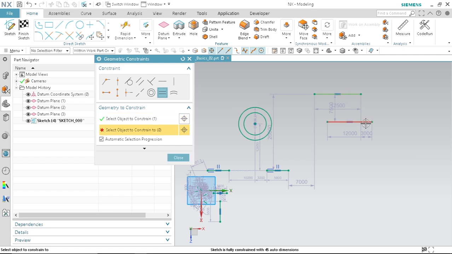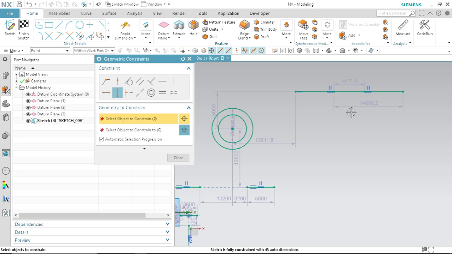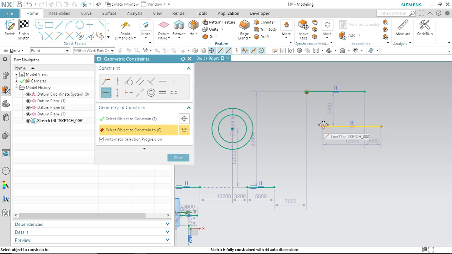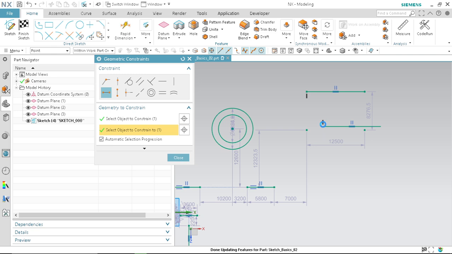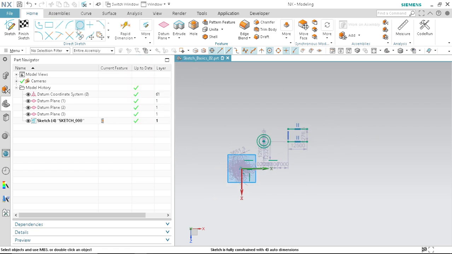Then I will use the equal length command. Right now they both have equal length. I will align both endpoints so you can clearly see. They have equal length.